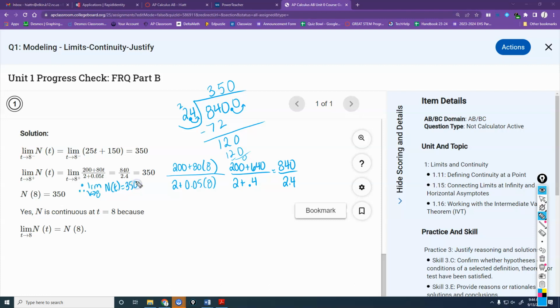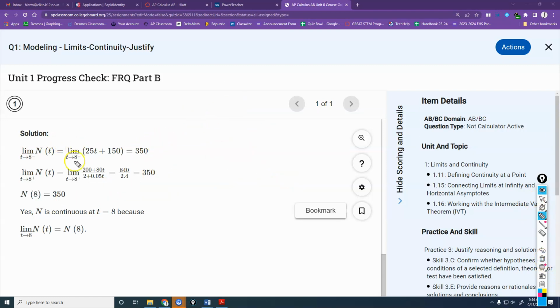Like I would have done a limit conclusion there, and then done N of 8 and said that those two are equal. But they did not, and this is AP stuff that they put out there, so it appears that is an optional step, if this in fact is good here. Okay, everybody all right on that part? Okay, and so make sure you do more than just the limits. But if you only do the limits, you still got 2 points on that. So it's not the worst.